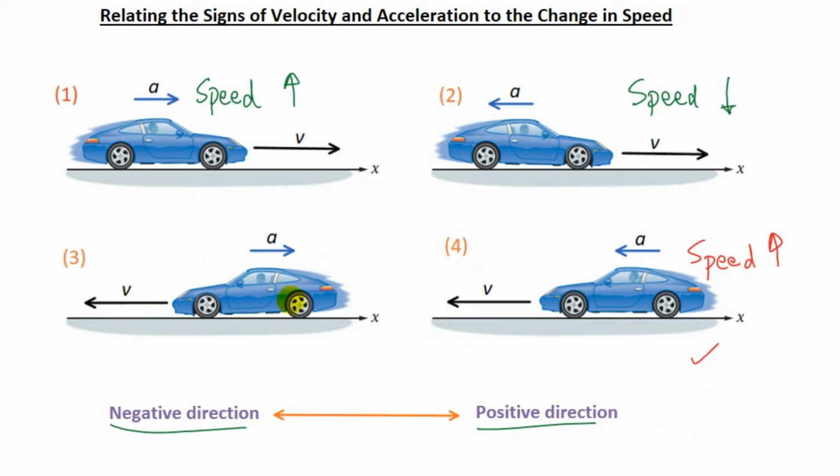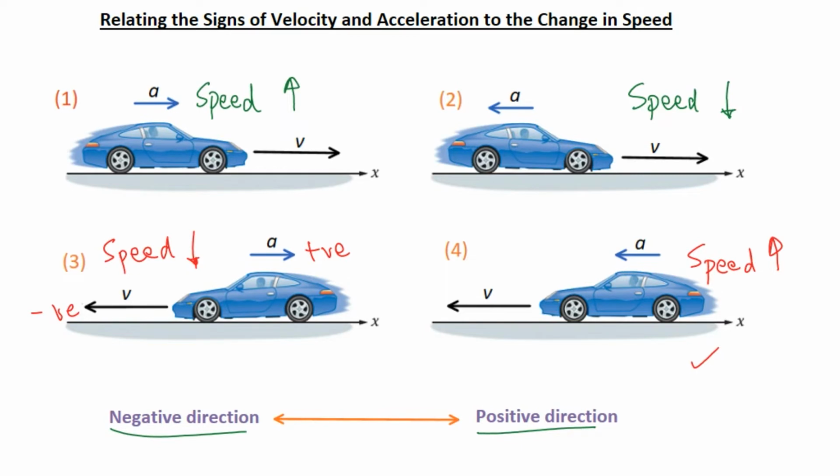Now this is the final one, the third case. In this case the acceleration is pointing towards the positive side and the velocity is pointing towards the negative side. So speed should decrease in this case. Here we noticed one thing: when the particle's speed increases, it means either velocity becomes more positive, like in case 1 where the velocity is becoming more positive, or it becomes more negative, like in this case where the velocity is becoming more negative but the speed is increasing. So there are two cases possible.